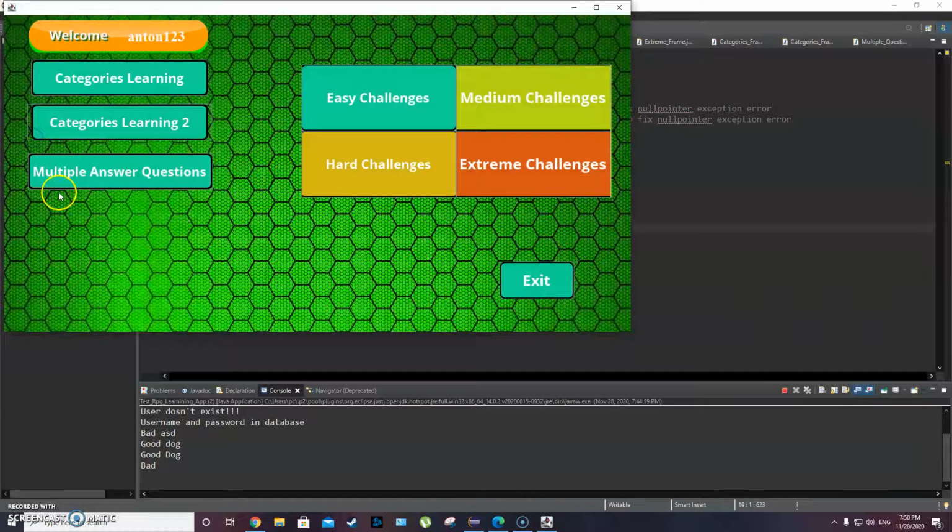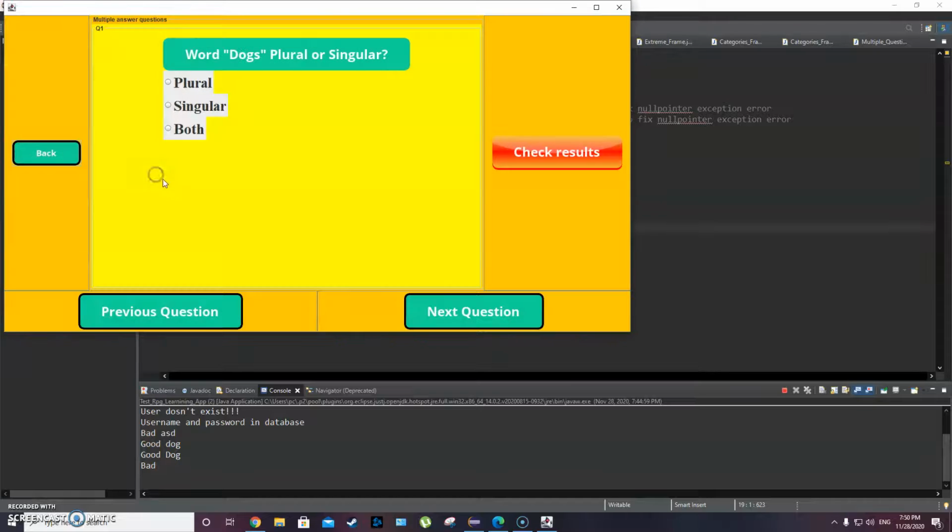We're going back. The last one, multiple answer question. It's kind of a quiz. We open it. Multiple answer questions. Question 1, word dog: plural or singular. If we choose plural, we go next. Very hard matching. Check.